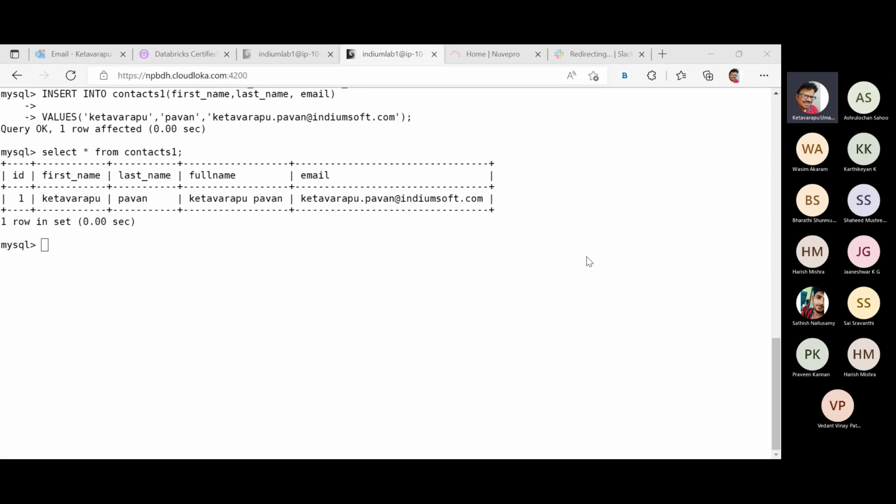Substring also is one of the important and commonly used constructs, friends. Suppose I'm having a string and I want to pick up a particular portion of the string. In the skills, we maintain the entire skill stack as PySpark, Hadoop, Big Data, like that.